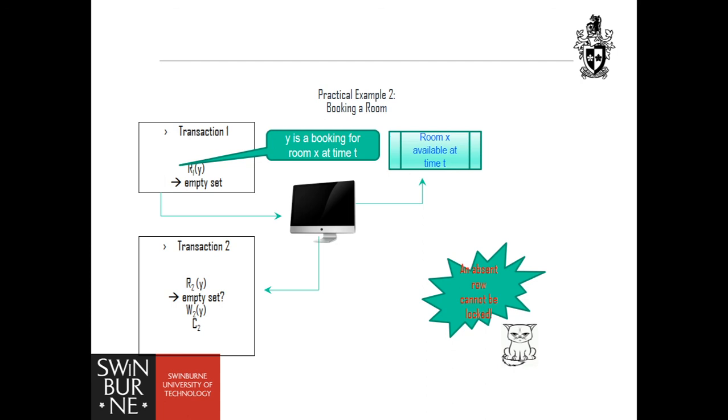In many booking applications, you have to establish the non-existence of a reservation before offering the resource to the user. In this case, let's assume we are booking a room X at time T. We have established in T1 that no booking Y exists for room X at that time, and another user is booking. In the second transaction, we would like to store the booking. As in example 1, we have to recheck whether anyone has made a booking in the meantime. This time, the problem is more complex because we have to prove the absence of a row.